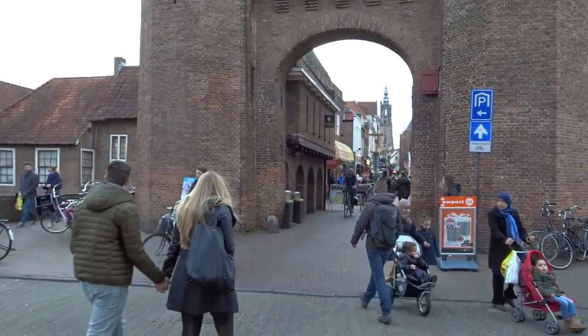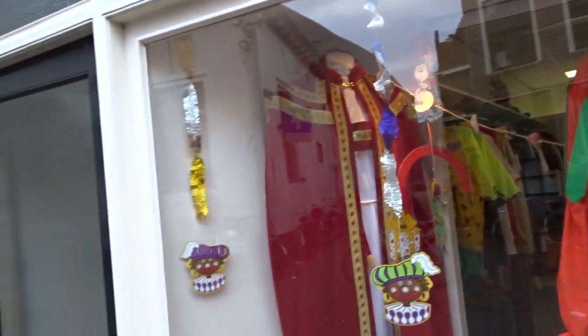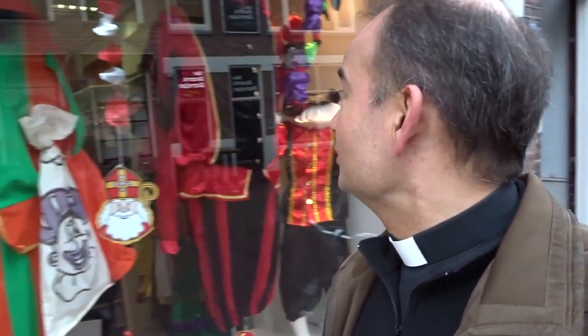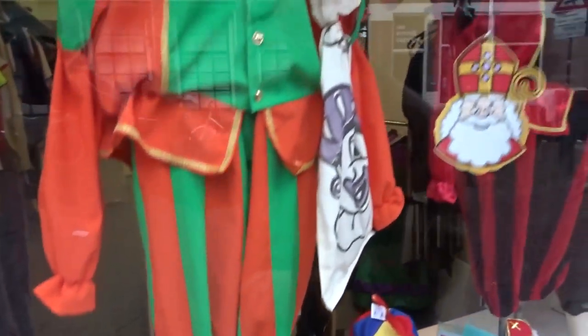Of course Saint Nicholas, being a saint, can't wear casual clothes. He's usually wearing liturgical clothes — a mitre, he's got a staff, and he's got liturgical vestments, the ones that you would wear during Mass. That's why he has specialty shops, and this is where he can get his mantle, his alb, and not only clothes for him but also for his helpers. And you can buy these very Swiss guard-looking type of vestments for them as well.